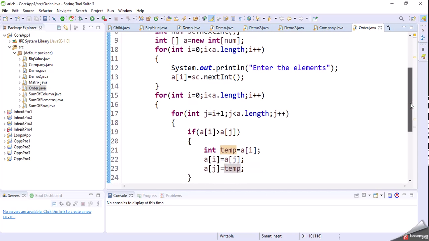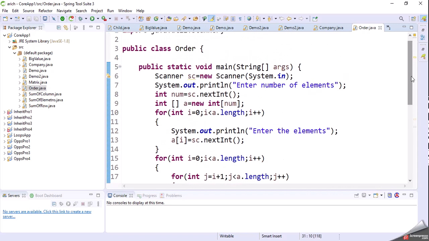I think you know about this. If you know C language or Java, you can do this. Okay, please check it.